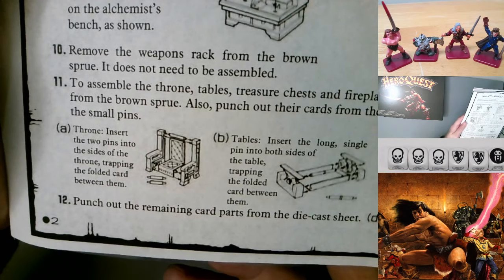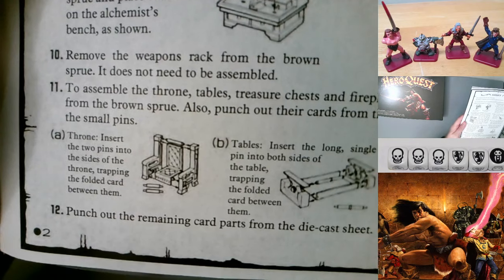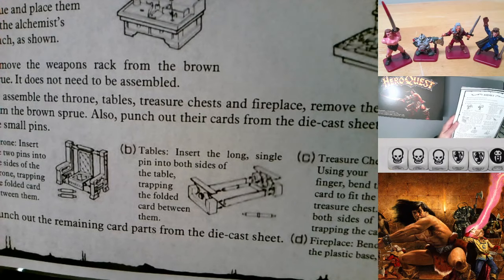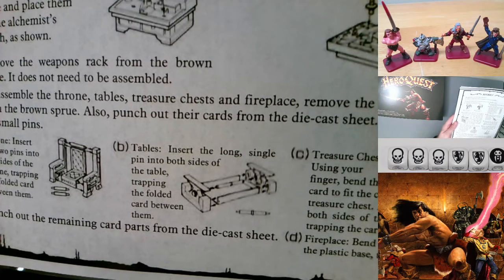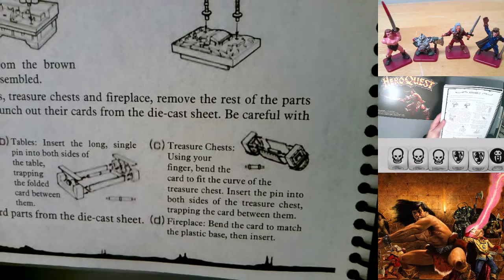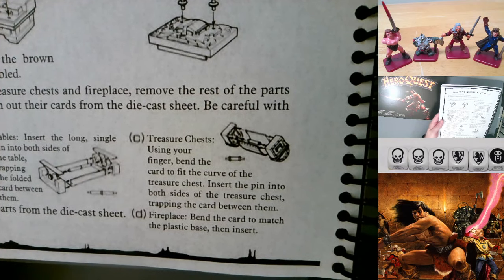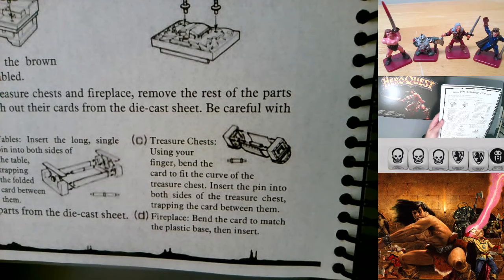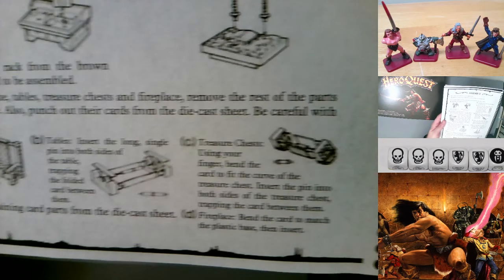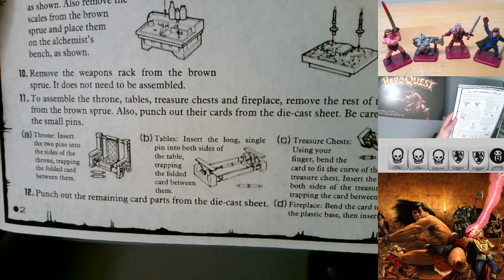A. Throne. Insert the two pins into the sides of the throne, trapping the folded card between them. B. Tables. Insert the long single pin into both sides of the table, trapping the folded card between them. C. Treasure chests. Using your finger, bend the card to fit the curve of the treasure chest. Insert the pin into both sides of the treasure chest, trapping the card between them. D. Fireplace. Bend the card to match the plastic base, then insert. 12. Punch out the remaining card parts from the die-cast sheet.